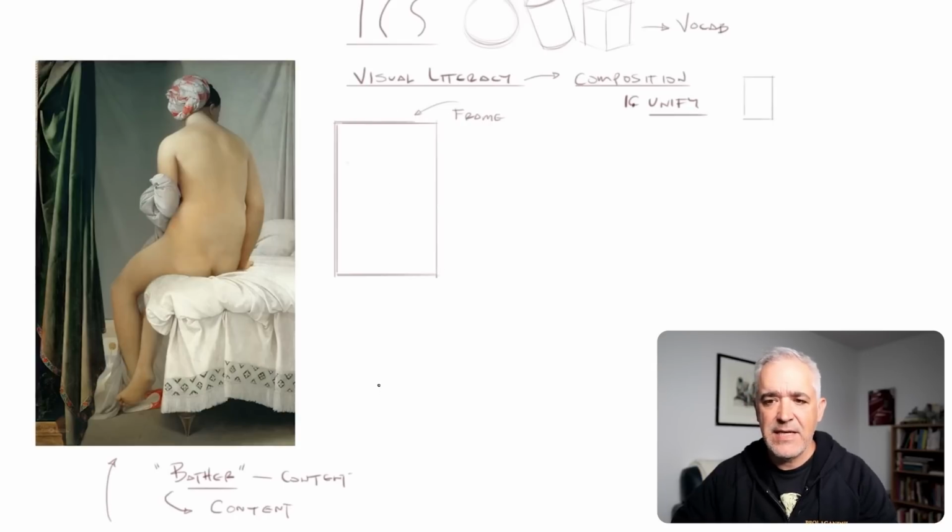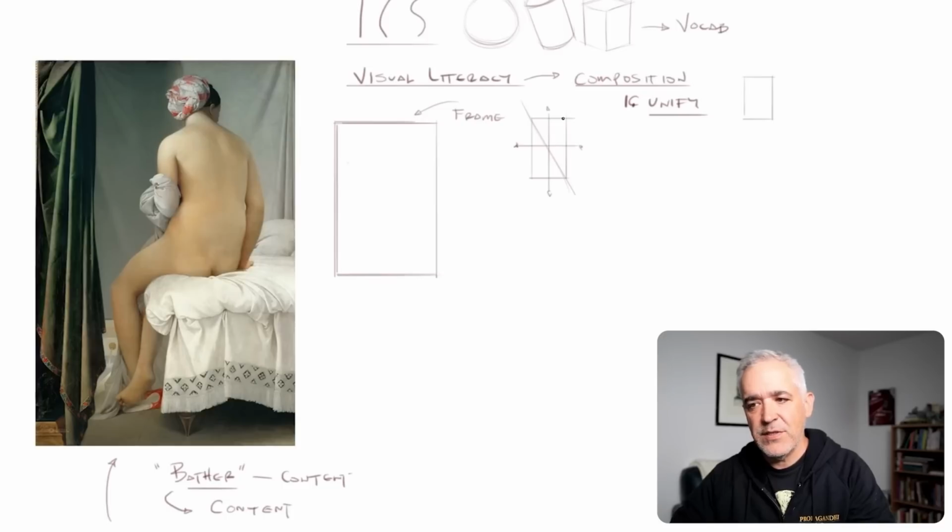What's happening inside? Well, the frame, if we look at it and isolate it, can be thought of in terms of having a skeleton. It has these different axes that separate that field. There's a vertical, which splits it in half. There's a horizontal, which splits it in half. And then there's diagonals, which would connect the corners and run through that center.